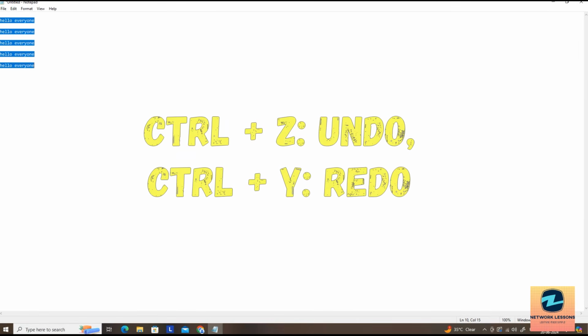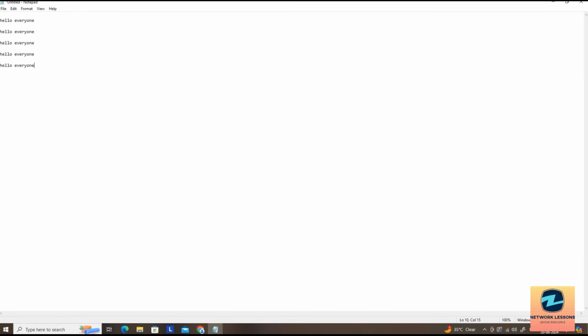Now, for example, I did a delete, it's undo change. And for example, you typed something, hello, and I just deleted something. Now I want to redo, which is Control Y, basically. It's not working with Notepad, I think, but it is Control Y to redo changes. Undo is working with Control Z, but Control Y for others, I mean Microsoft Word or Microsoft Excel, all those things you will see Control Y.